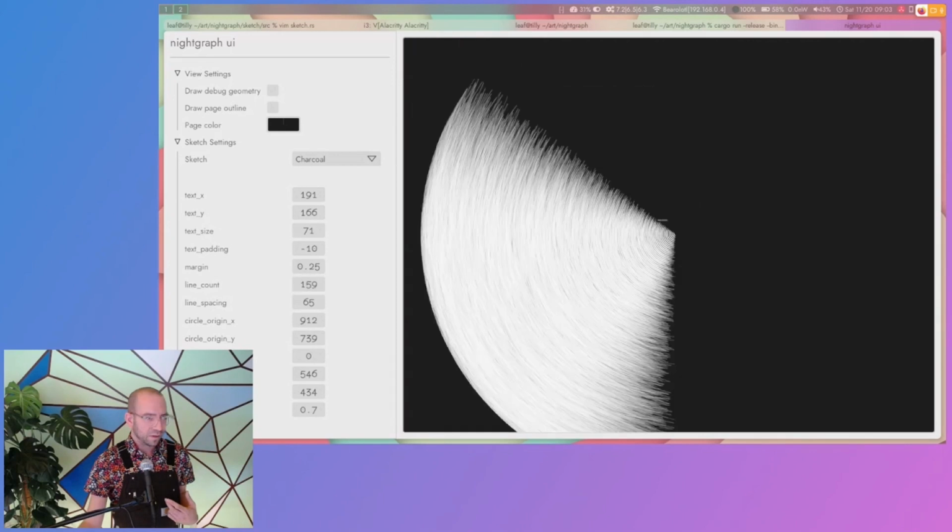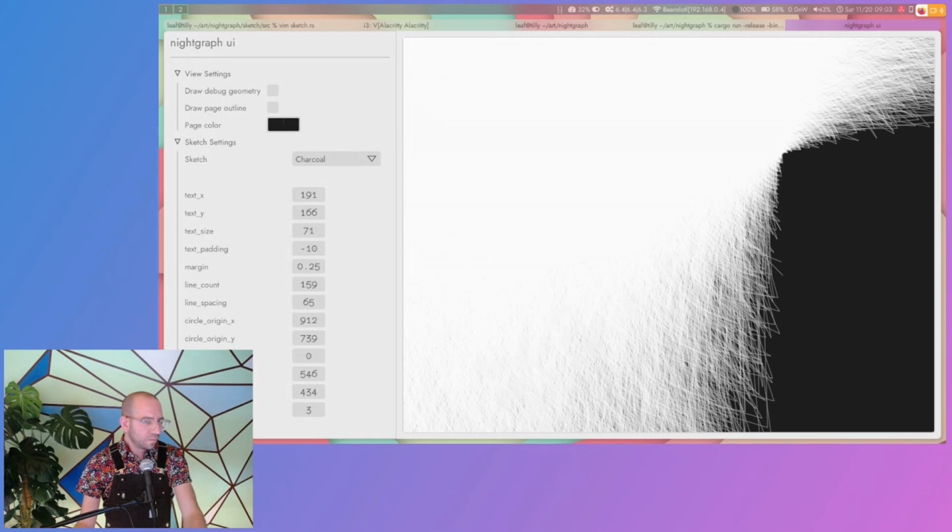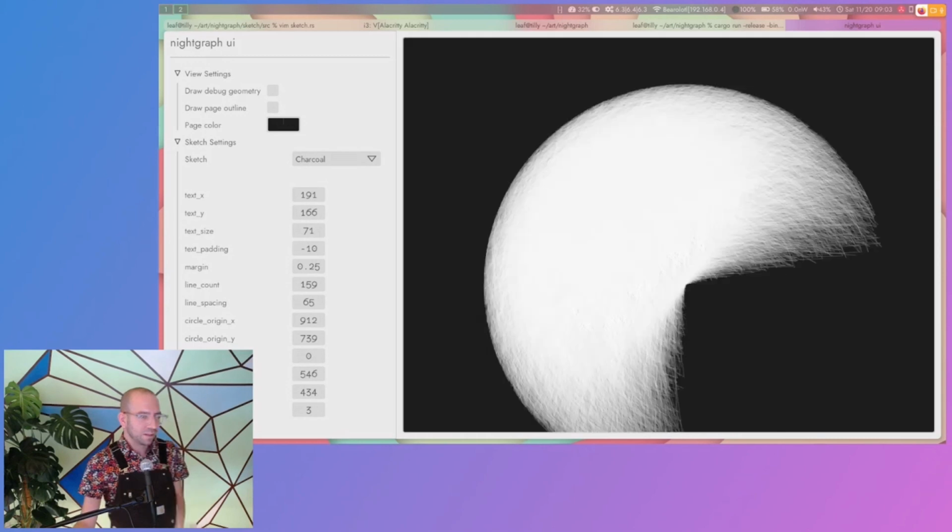I'm not sure how I'm doing on time, so I won't go into demos of other ones, but we have some future features that I want. Some are pretty painfully obvious. There's no way to export from the UI. So if I create this nice picture, I don't have a way to save it as an SVG there. I have to copy the values and then do it on the command line.